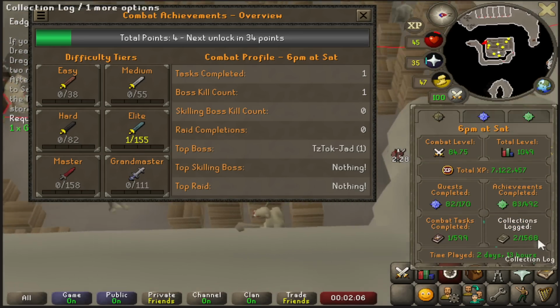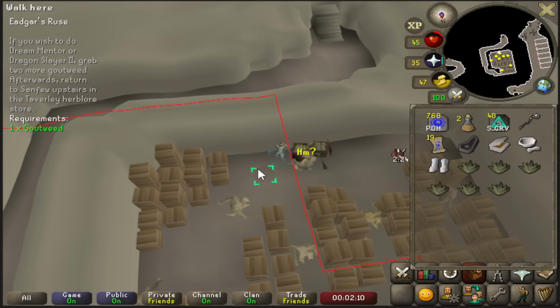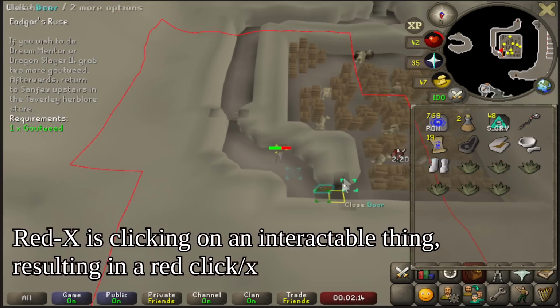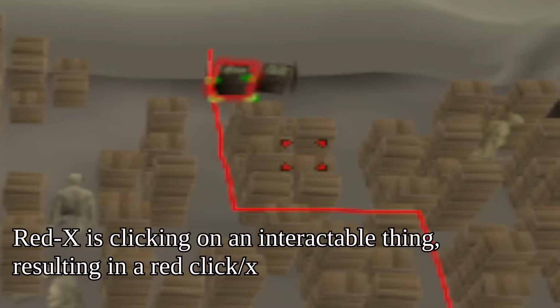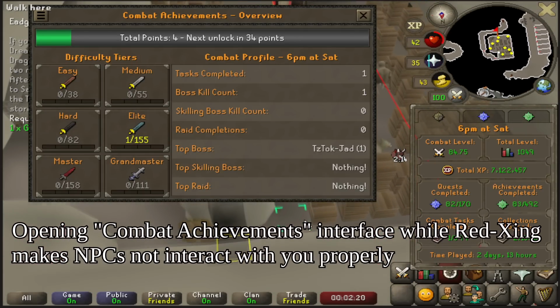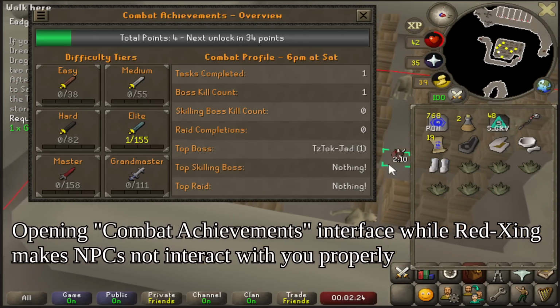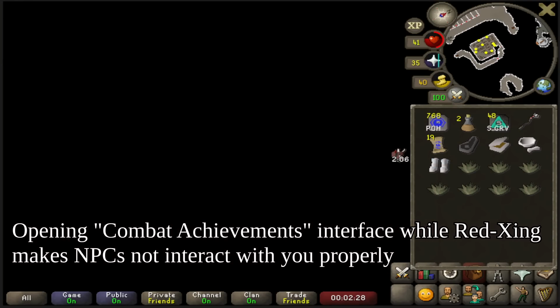A pro tip for anyone doing this quest, if you need goat weed for this section, you can get through the trolls really easily by doing the red X method. So when you click on the crate that has the goat weed, that click will be a red X. And when you click on that, you open the combat achievements tab at the same time, and by doing this, you ignore all the trolls you run past, even if there's one literally in front of you. So in case anyone's struggling with this section, that's what you can do as an alternative.